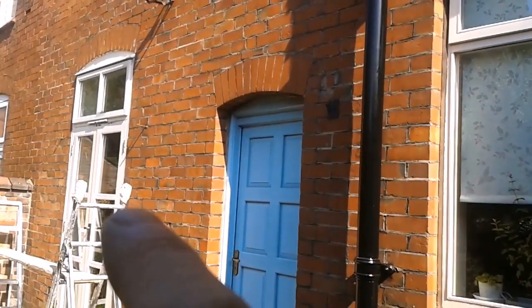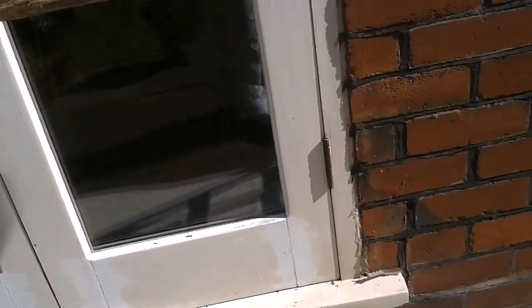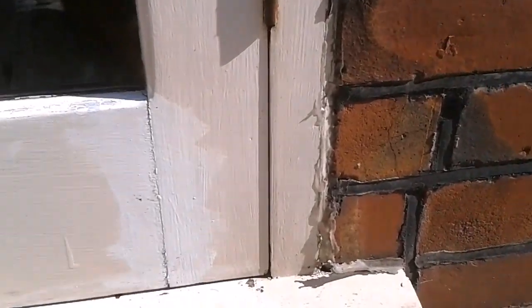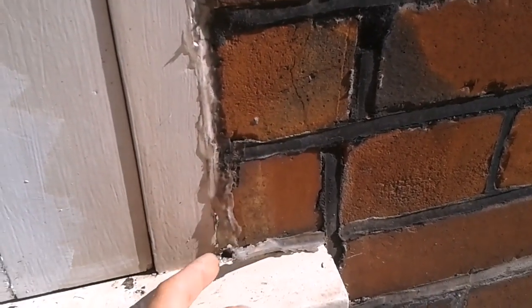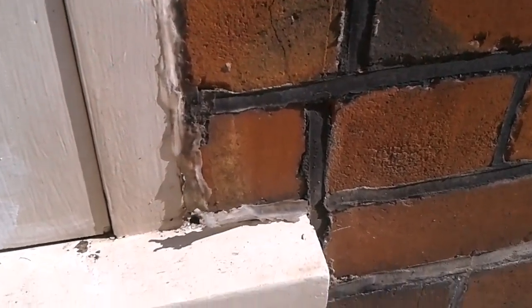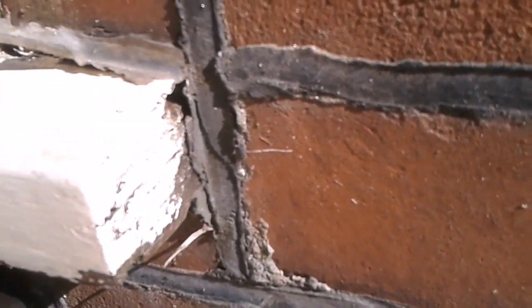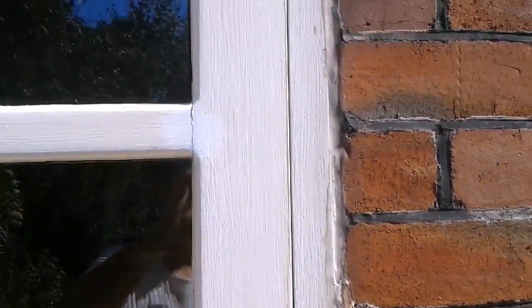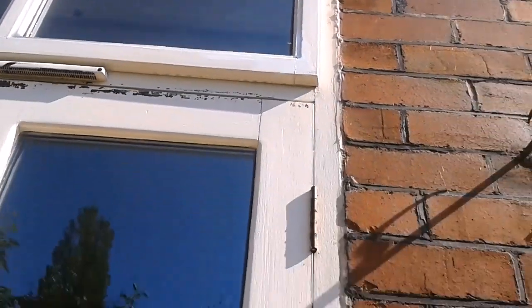So let's have a quick look at this. Overall, doors are pretty straightforward, but what I need to do is sort out between the wood and the brick. So all this silicone, just around that corner there, not looking good. But it's up top that I'm more bothered about. So let's climb up.